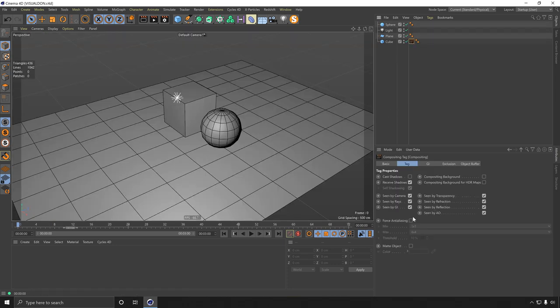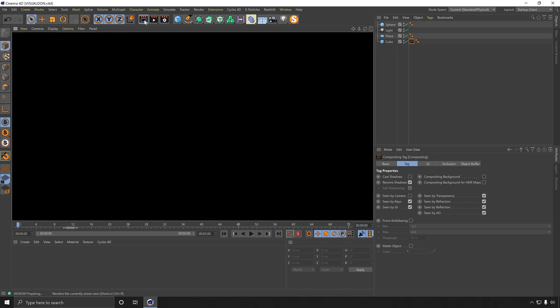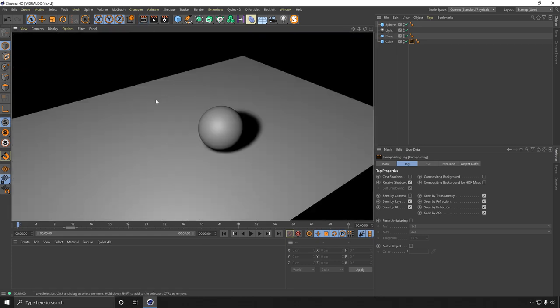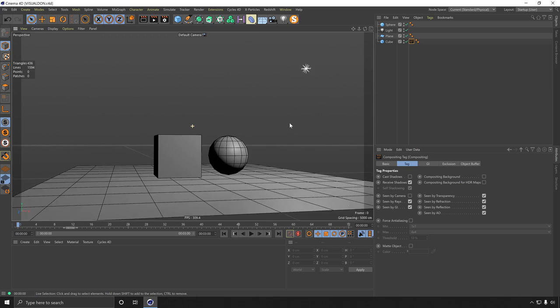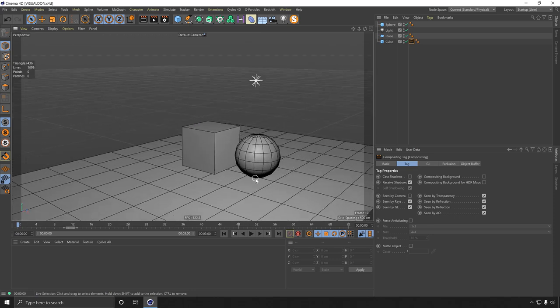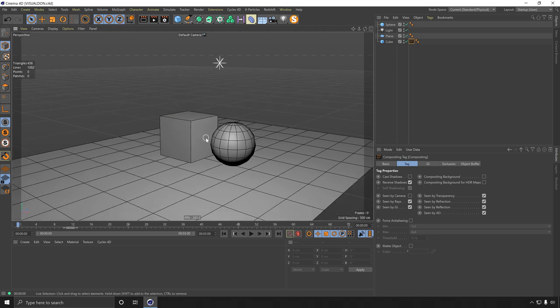And there's several options in here besides just shadows. We can untick seen by camera, for example, and that object is no longer going to appear when we render. Where this might be useful in a creative sense, let's say you have a sky object that you want to cast reflections on your objects. Well, you can use it for that, but you don't want to see that object in the render. You only want to have its reflections be seen on your objects. Well, you would apply that sky, and then you would put this tag on it and turn off seen by camera, and then you would achieve your effect.